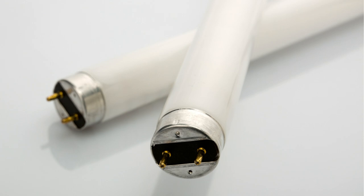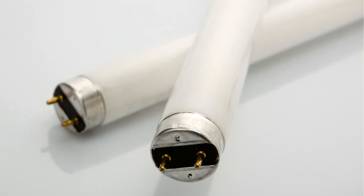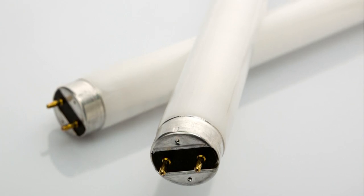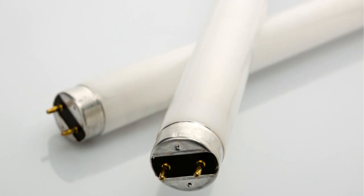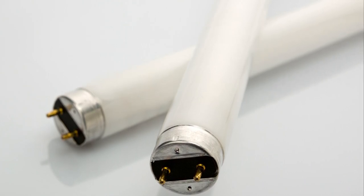And you probably have experience with the old fluorescent light that tends to have some blue tint. And those can be depressing when we use it at home for a long time. Even fluorescent light has different color temperatures. We just have to pick the one that suits our space.